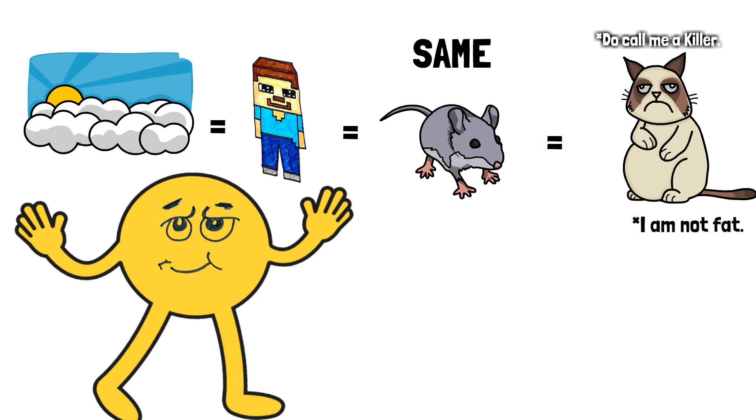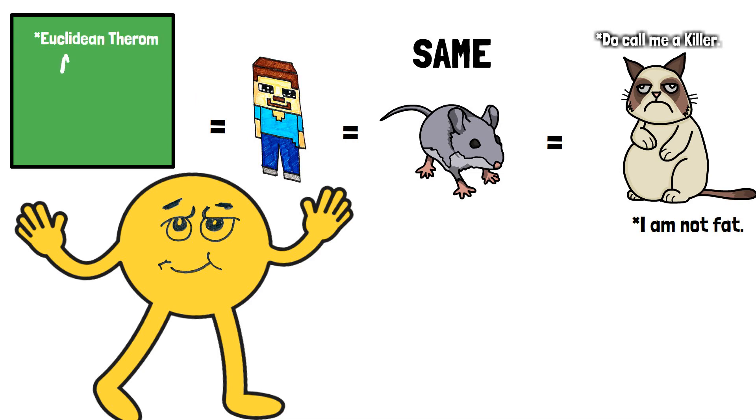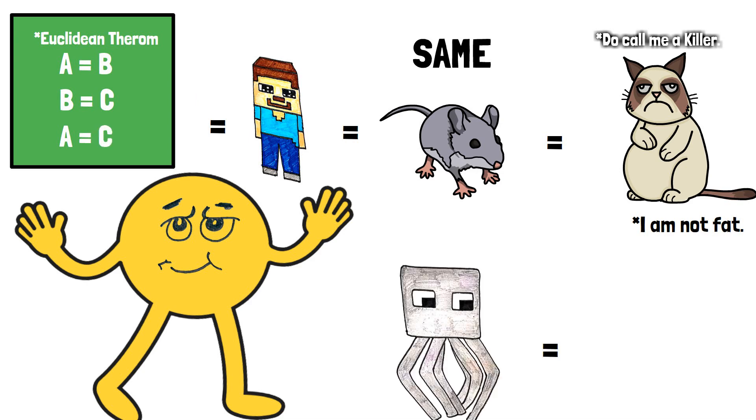Again in a nutshell, as Euclidean theorem says, if A is equal to B, B is equal to C, means A is also equal to C. In the case of marine organisms, the carbon level is the same as the amount of carbon-14 present in the ocean.